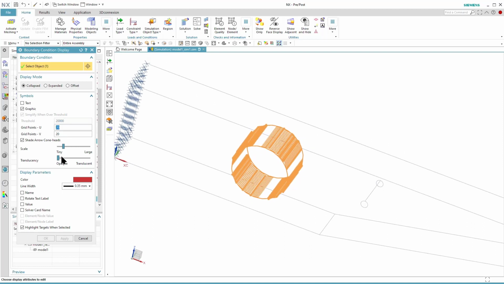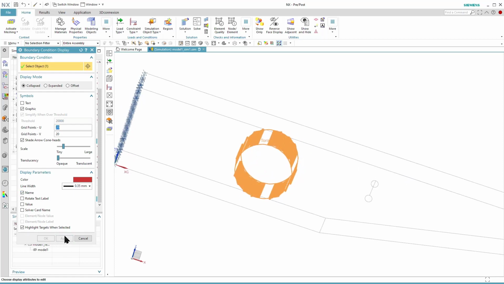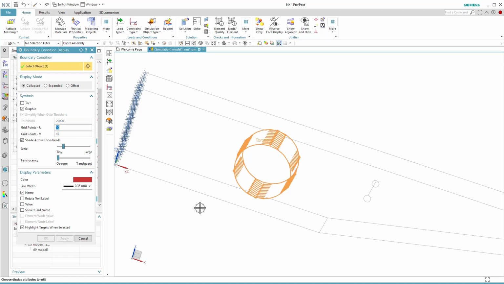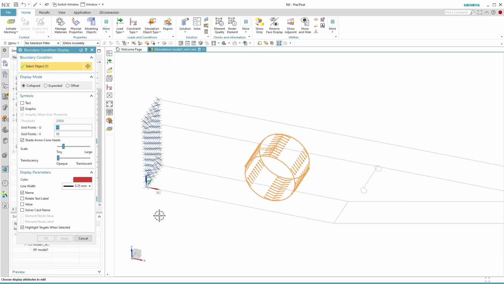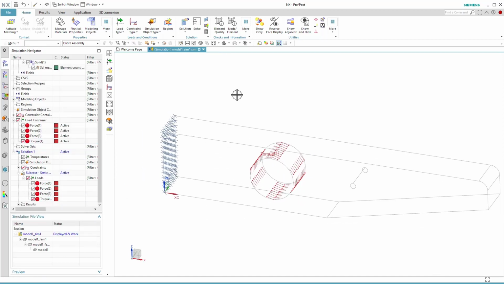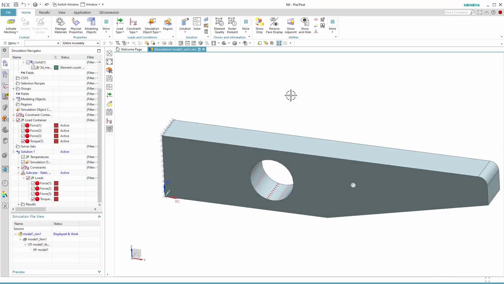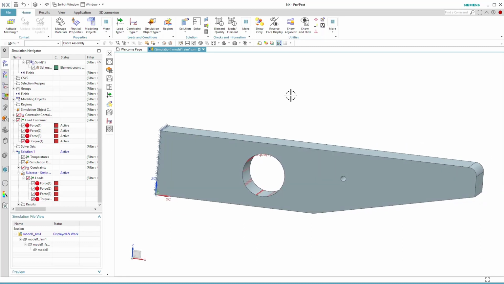If it's okay or not, that's your decision. You can put the name on it. I go back and change to 10 in both directions, and that's the torque. I go back to this visualization.